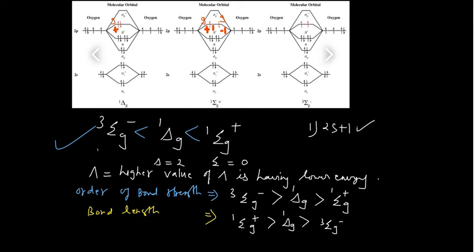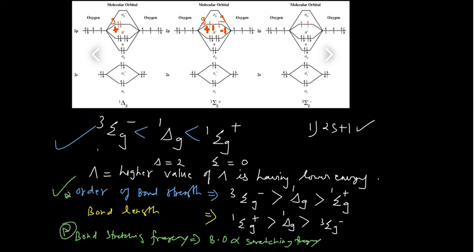The next thing which is important is the bond stretching frequency. I can use a different color for this one. For bond stretching frequency, whenever your bond is strong, then you will require higher energy to stretch that particular bond. That means the stretching frequency is directly proportional to the energy. The same would hold for the bond order. So I'm writing here, bond order is directly proportional to stretching frequency. So this order and that order would remain the same. This is how you can determine it. I hope this is quite clear to you.